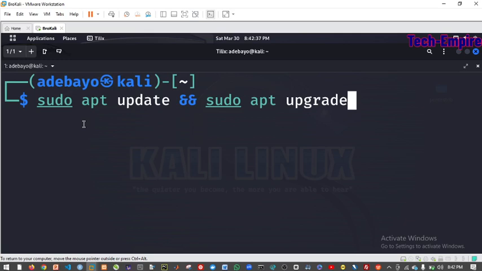Good. Now, there are some situations whereby while installing Kali Linux, you spend nothing less than 2 hours. I'm very sure the majority of us will experience that. And what normally causes that is if the RAM of your machine is low, number one, and if you are not using SSD. If you are not using SSD, it will make life miserable. The same thing is going to happen here, and that will make me not run it. Although I've upgraded it, I've updated it, but I want to do it one after the other.